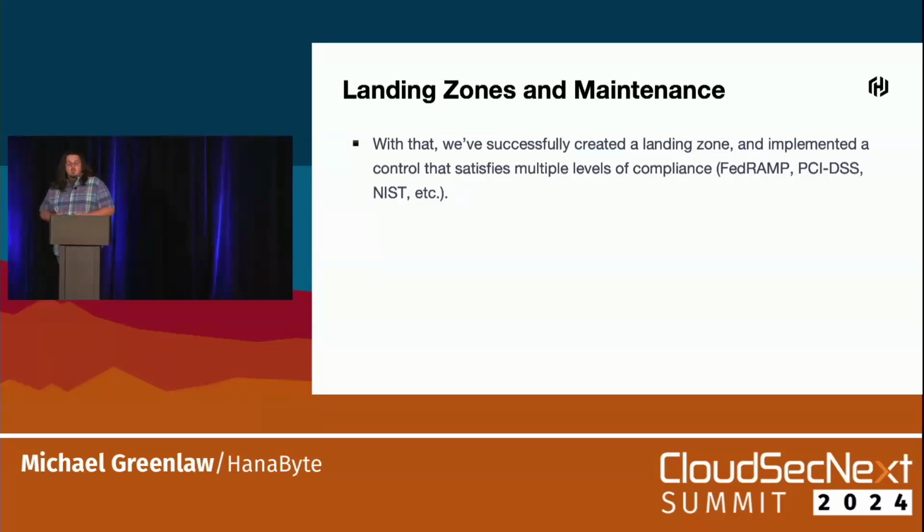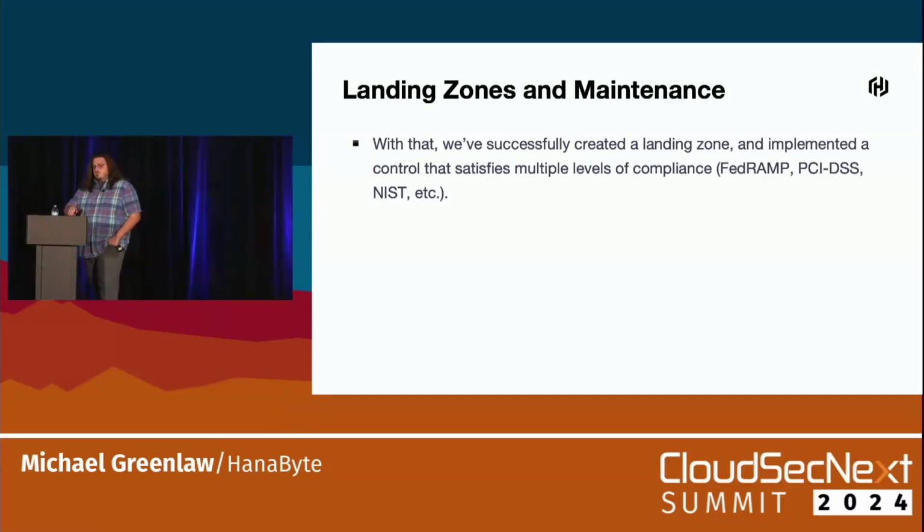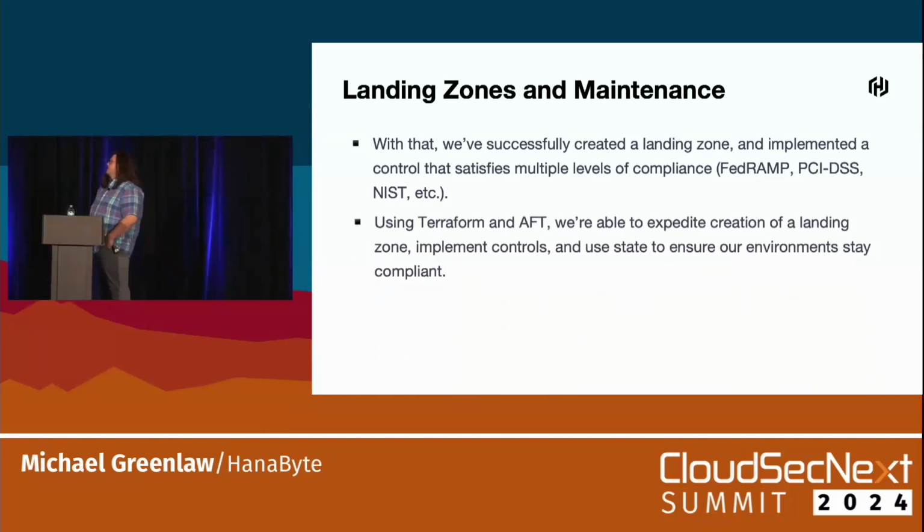Yeah, and so one of the other things I meant to touch on here is the EBS encryption by default, right? FedRAMP is obviously built on top of NIST controls, and one of the NIST controls it satisfies is for encryption. So again, really powerful. We can use the AFT tool to implement a lot of these guardrails at once.